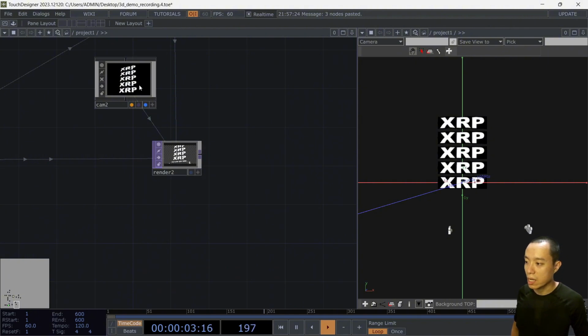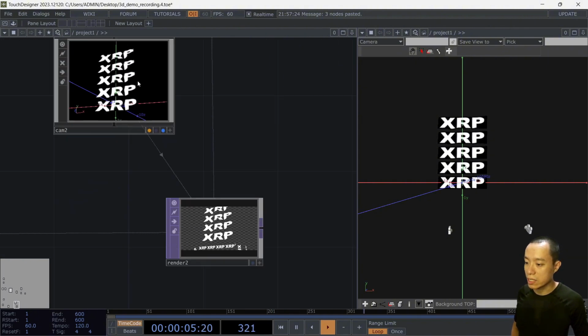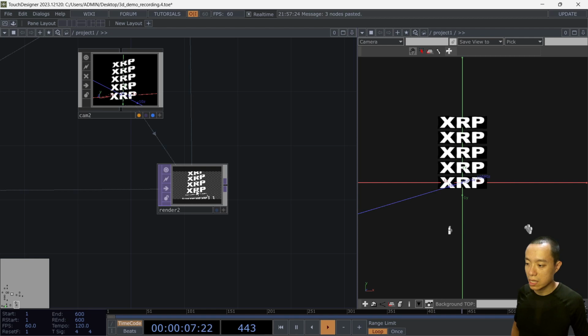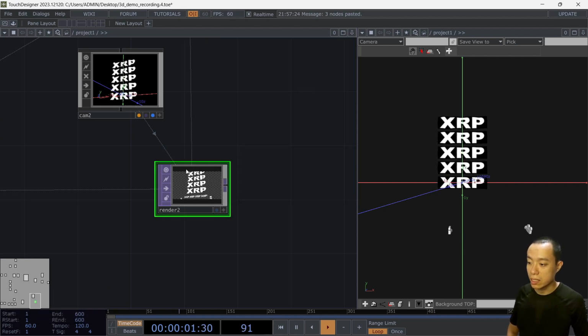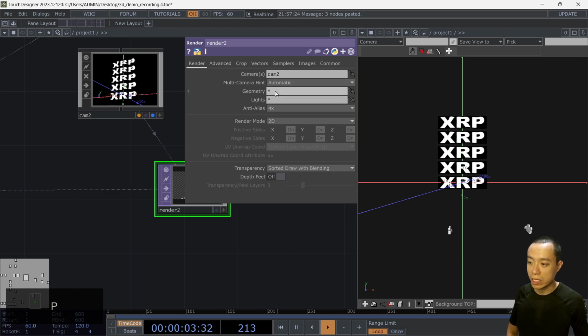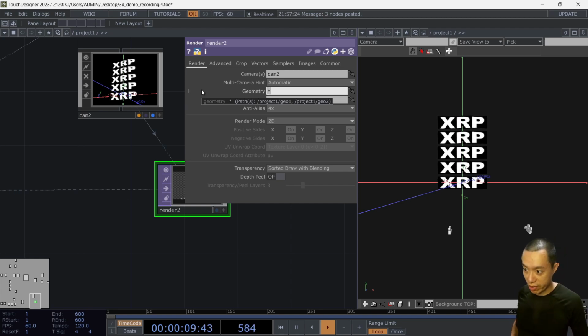Now on the renders over here, you're going to see that it's displaying both of the geometries because of this asterisk over here. We need to remove this asterisk, which means it's rendering all of the geometries in the displays.